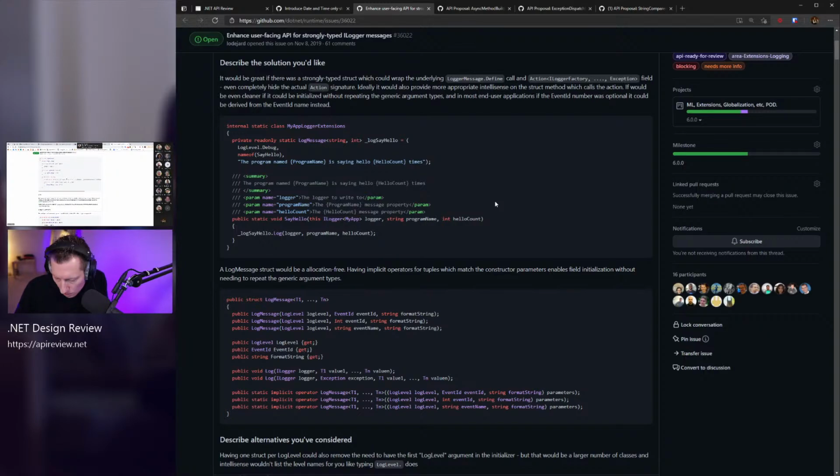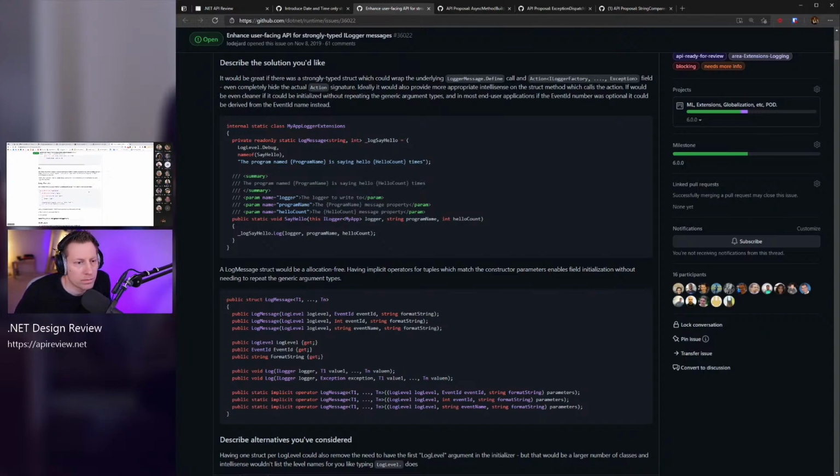Looks good. Here is an example of how we use logger message define. You define this action, and then a main key advantage is that we don't have to parse messages on every single call to find templates to substitute.